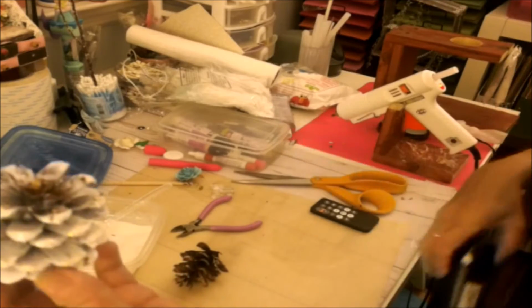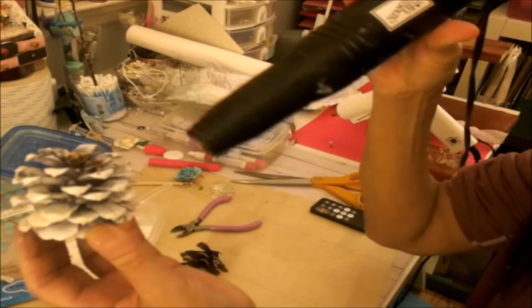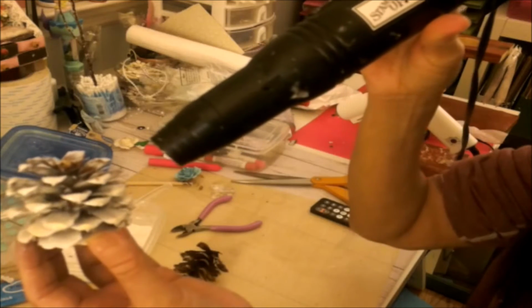So right now I got everything on here, and I'm going to shoot it with the heat gun, and hopefully maybe you see it with the white one, the one that's colored in.